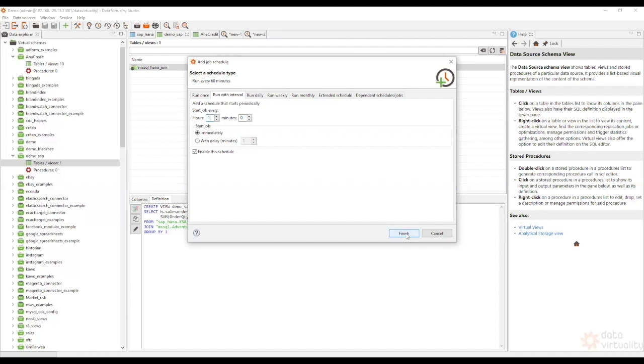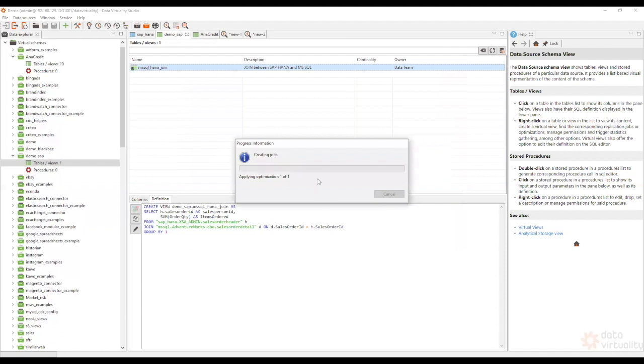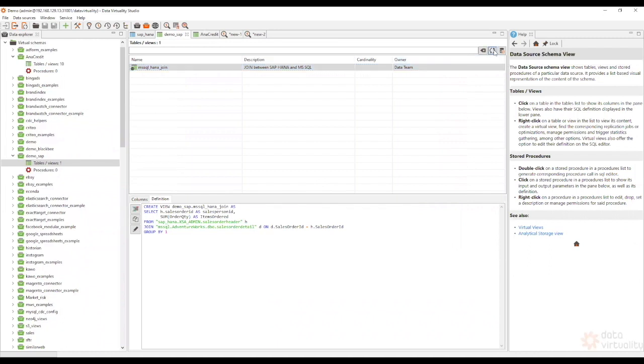And as soon as we finish this here, the virtualization in the background will be triggered once. So the view will be executed, the result will be stored, and now you can see here the color has changed. It went from green to red, and also tells us here now that this data is materialized.